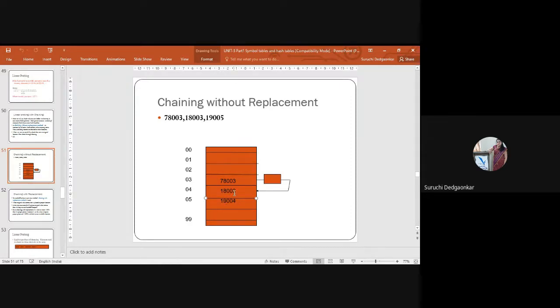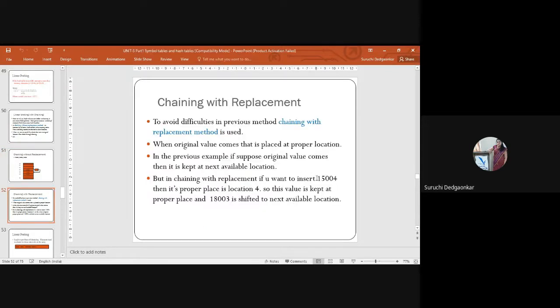So we are sure there is no need to search for the start of the chain. If the chain is present, it will be present at its own location. So searching will be simplified, and only same location elements will be compared. But it complicates our insertion a bit because of that replacement.